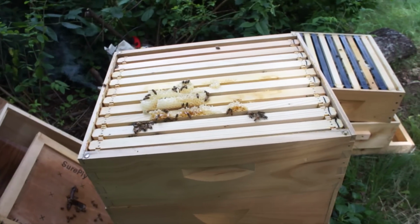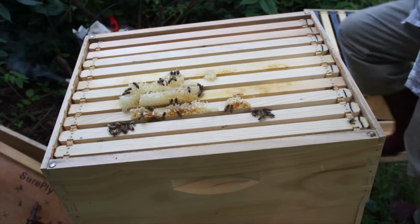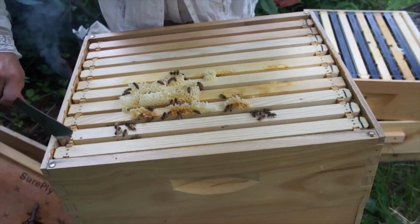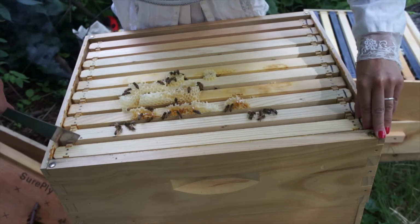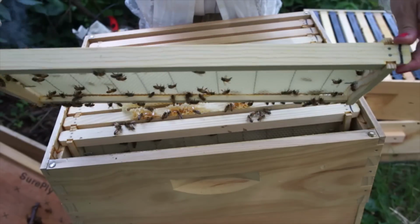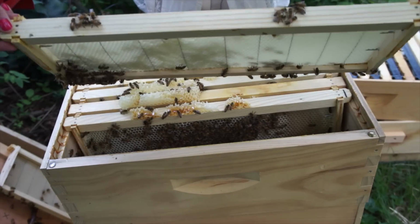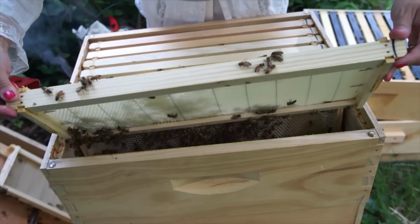So this was supposed to be the 3rd brood box. Looks like they might be storing honey in it though. Yep. Looks like there's lots of honey actually. So we might have to do some checkerboarding here. This is supposed to be their brood box, but I think they might be storing honey here. Still foundation. No queen on that. This one too is drawn on just that outside.